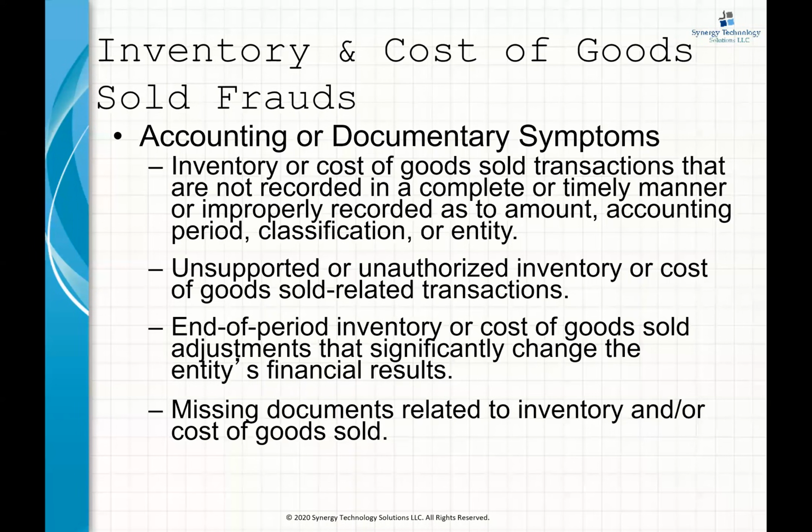Remember I told you about the adjusting entries? Be very, very mindful of the adjusting entries. Especially nowadays, with ERP, most of the transactions should be automated. So for the few transactions that are done manually, please look into them. Adjusting entries, look into them. If there are too many adjusting entries on the inventory, maybe you want to look into it. Of course, inventory valuation is also another area where the auditor usually needs to be present. Missing documents related to inventory and or cost of goods sold. If documents are missing for a significant transaction, you need to pay attention.